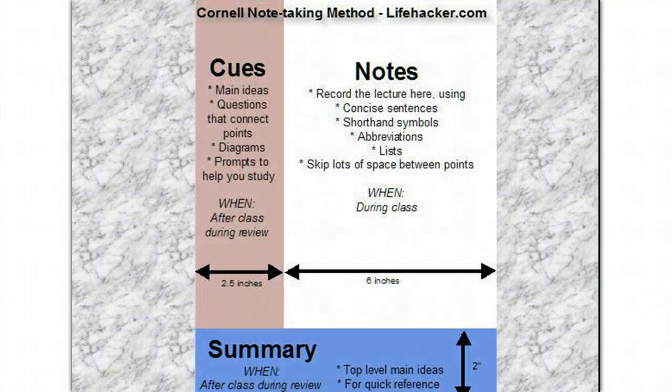Before we start, make sure you turn to a clean page, the next clean page in your notebook, and set it up in Cornell fashion. Remember that you have space on the left for questions, and about 5 lines from the bottom, draw another line where you have space to write a summary of your notes when you're finished.